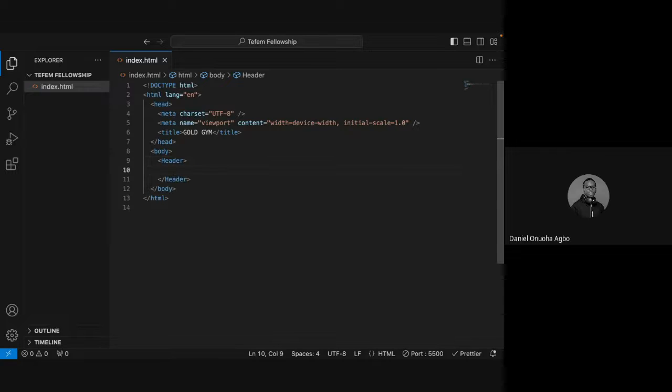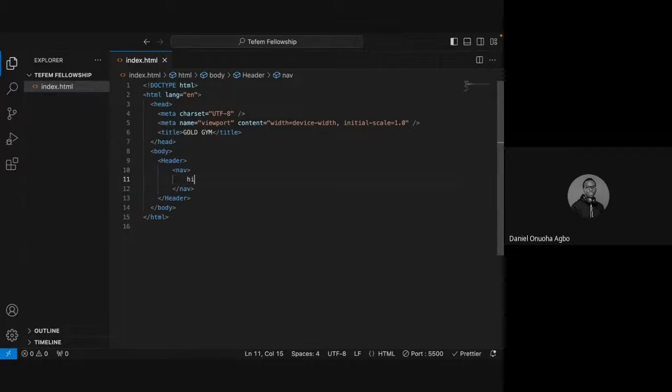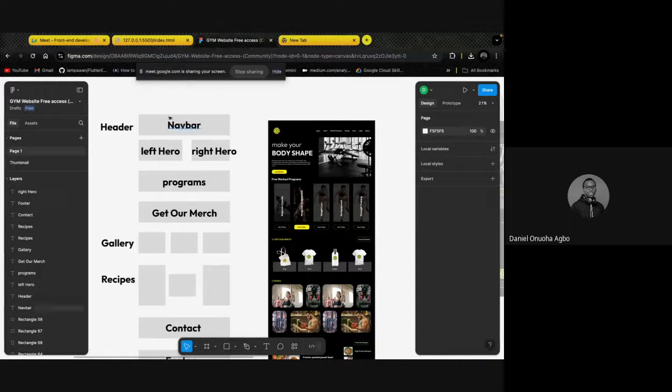I will add my nav bar. So first I have my logo. Since we have not learned how to put images, I'll just write logo. Then start the logo on this place.